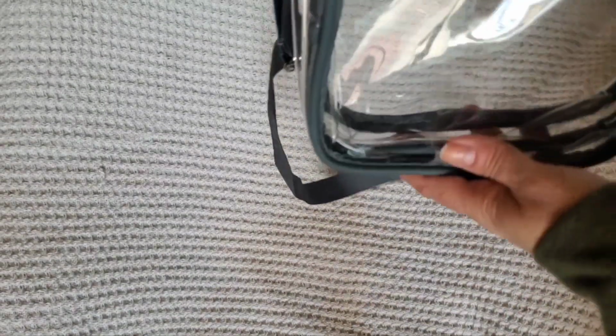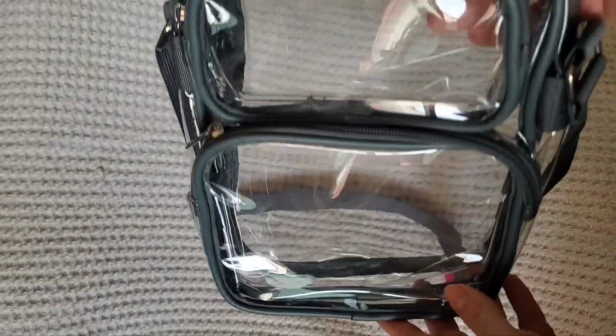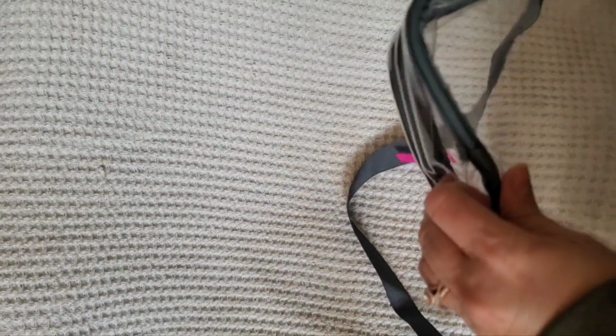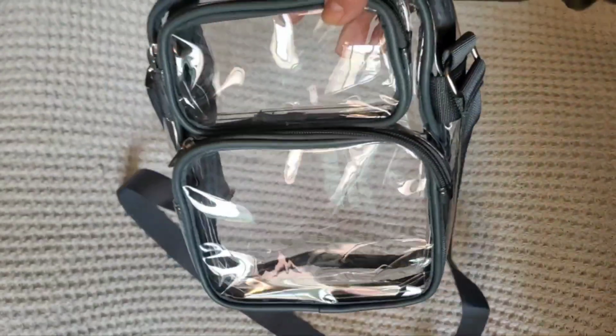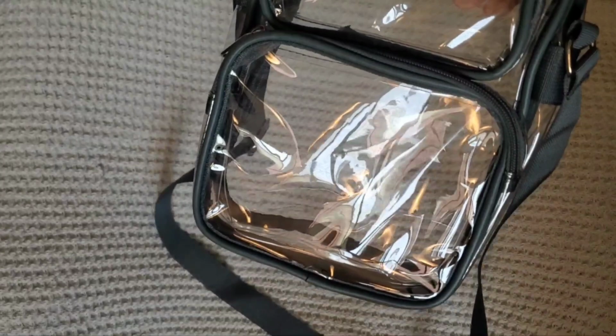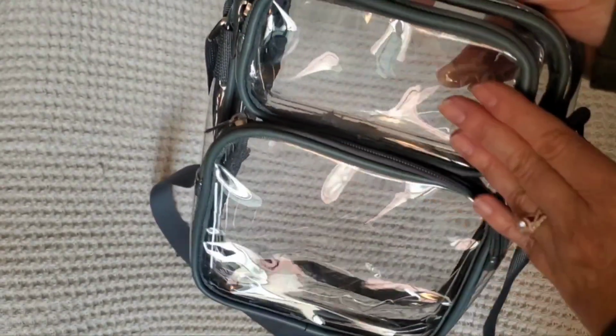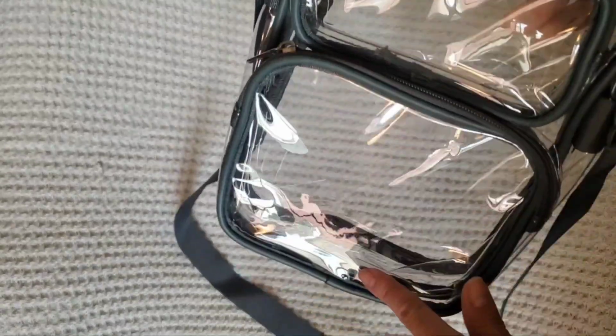But back to the rain. This would be perfect. This is for complete downpours, flooding situations. You know, if I had to evacuate, God forbid, I would take something like this. It's clear. It's not going to get ruined at all. It's just got a webbing strap. It holds everything. This is really a great travel bag. I took this traveling too, and you can put your phone up here and still see what's going on with it. All your essentials in here, and that would fit for really awful storms.